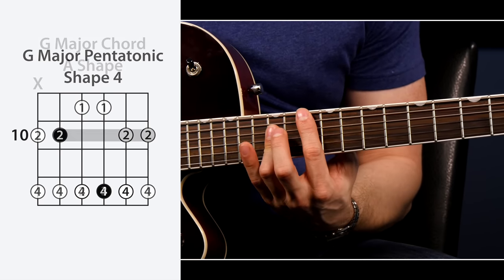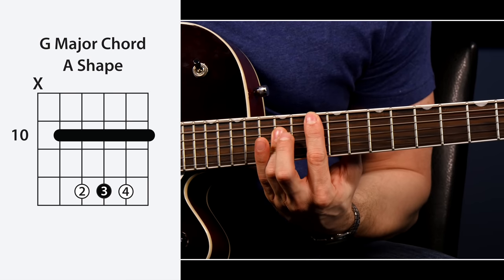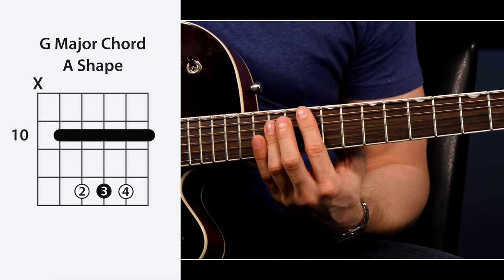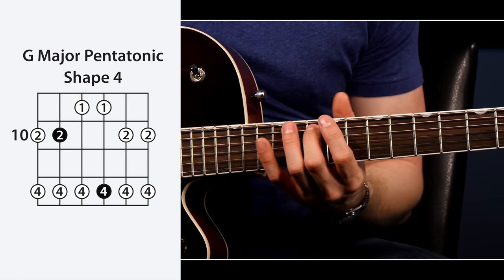And the chord shape that goes along with this one is just an A-shaped bar chord. So visualize where the root notes are and try to visualize that chord shape as you play through the scale.